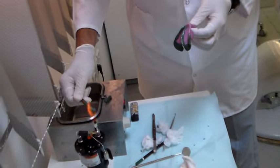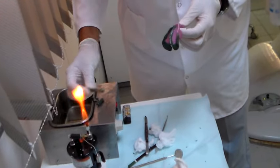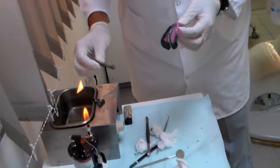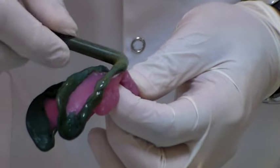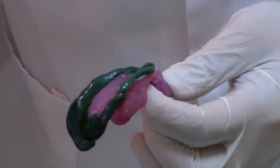Right? Soften my material. Green stick impression compound. Don't tell me it's green stick wax. Directly flamed. And then, as it starts to slump, I want to add it on here. All the way. And that's it.